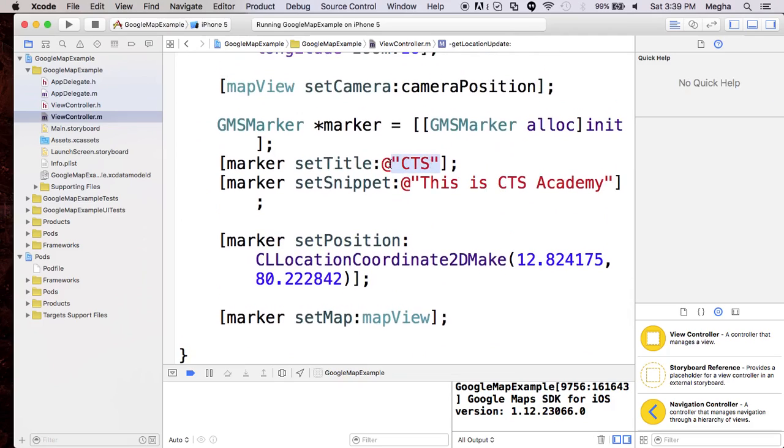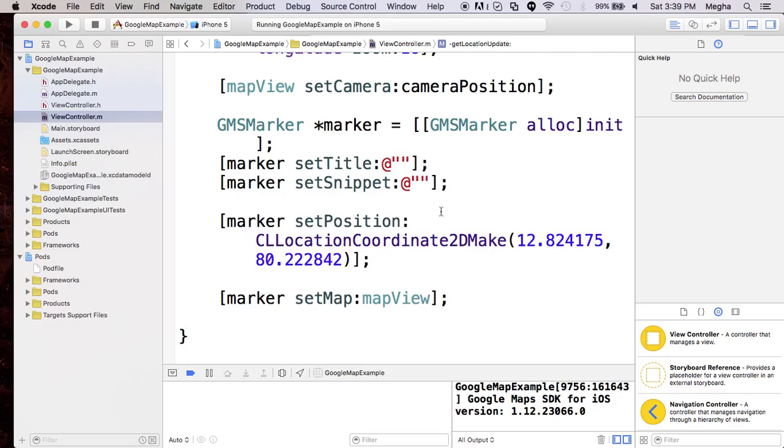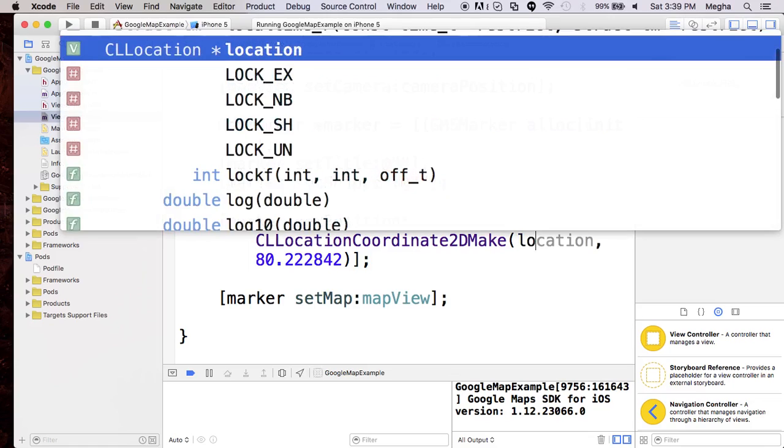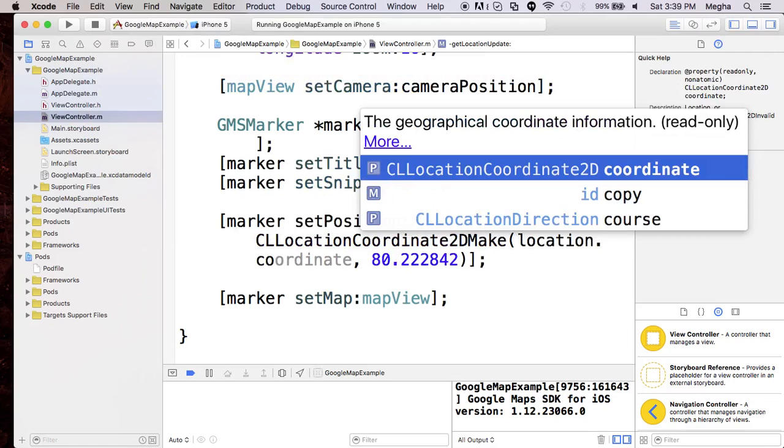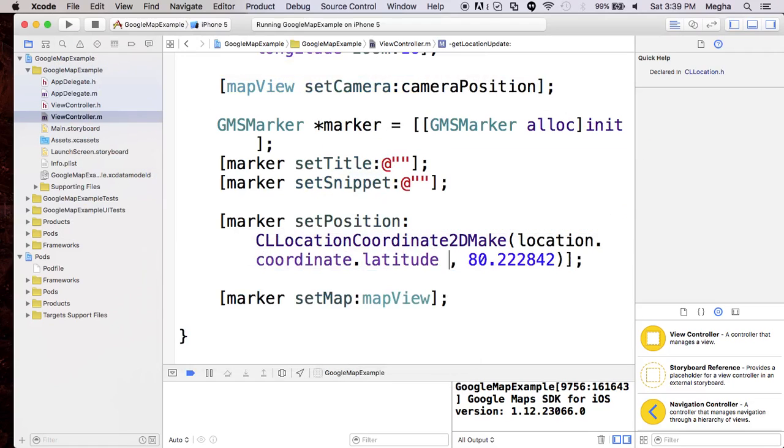This title should be different, right? I'll just keep them empty. Location only we are going to change. So location, coordinate, latitude.